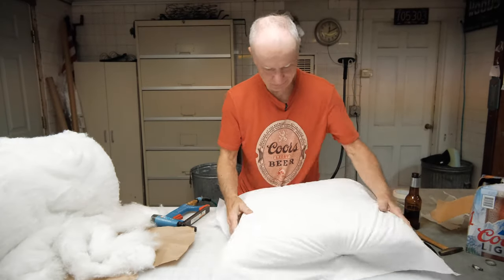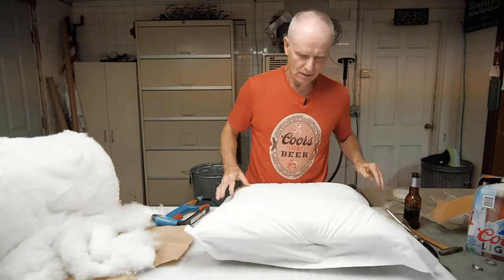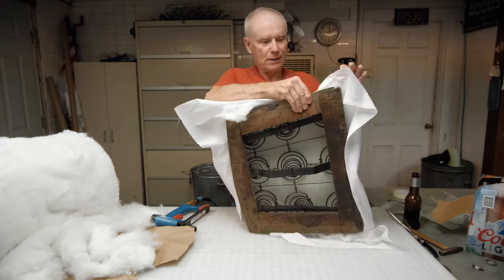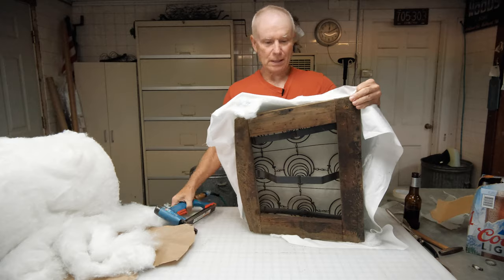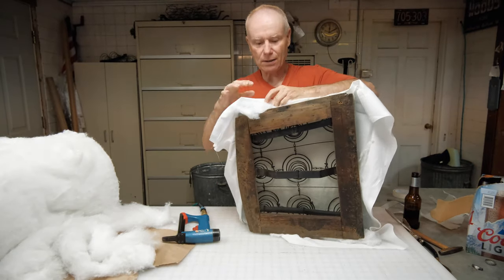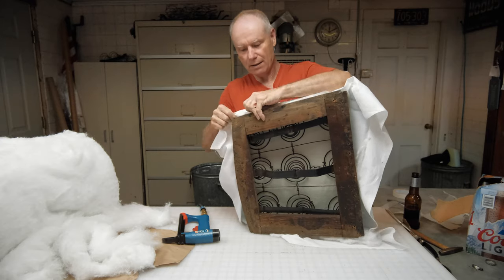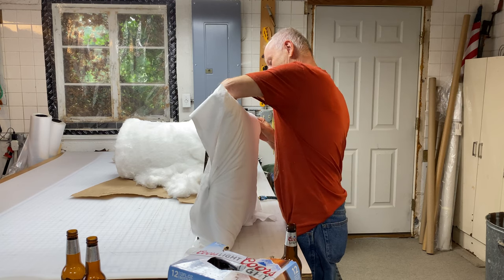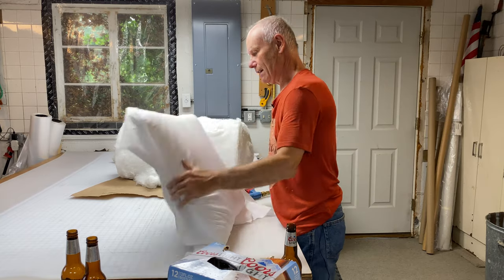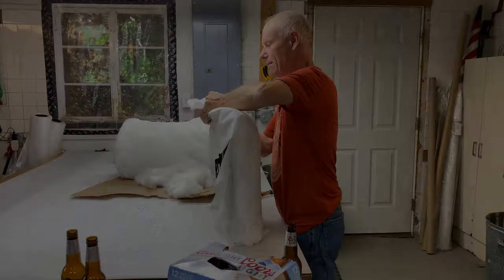Okay, so we're in pretty good shape. It's starting to be fine. So you're going to go from the side, you go to the front, and you go from the side to the back. Just stick all your padding right in there. And you can do the two sides.